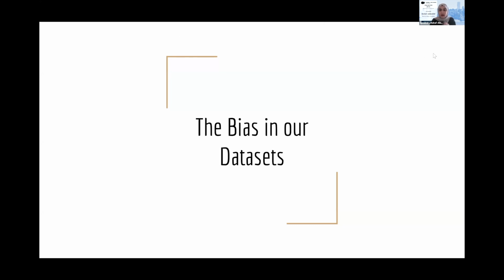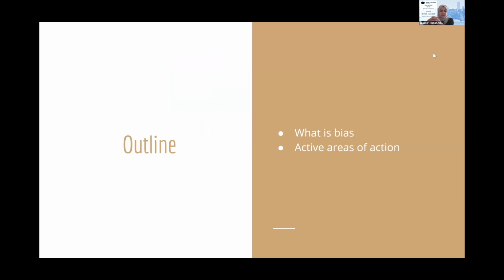Yes. Okay, perfect. So today I'm going to talk about the bias in our data sets, specifically the data sets that we're using to build the AI systems that are the biased systems that we want to eliminate. The outline of today's talk is, first, we're trying to identify bias, or to have a definition for bias, and then it's followed by 3 areas of action that you could use as a starting point to join the conversation, and then hopefully have you on board with amazing people solving bias in AI systems.